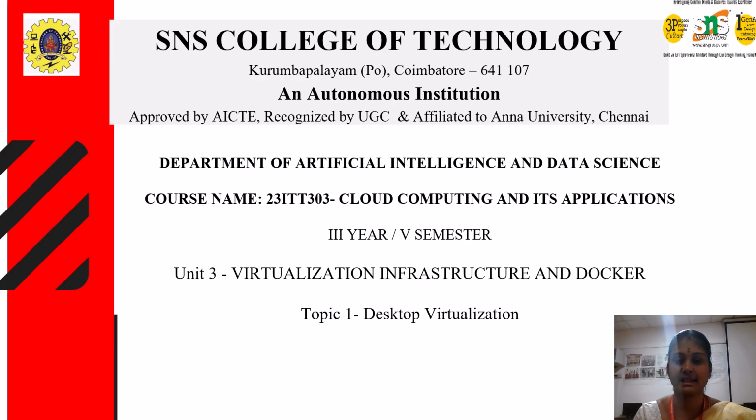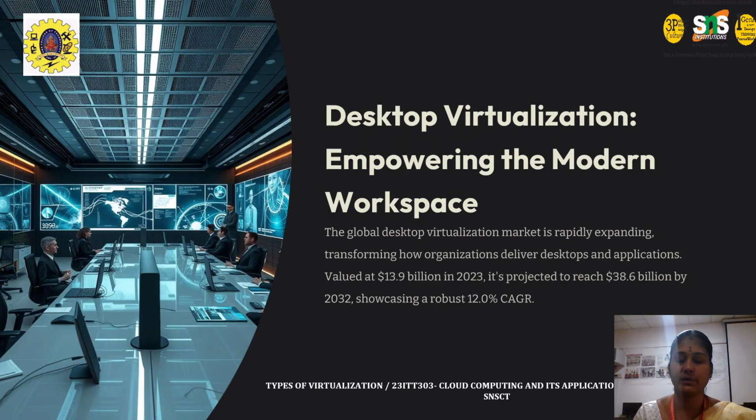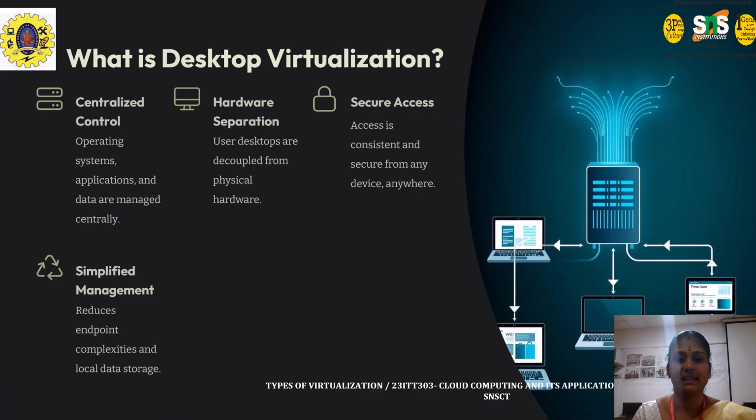First, we have to understand what is virtualization. Virtualization is nothing but a virtual version of physical resources like storage, applications, operating systems, and network. All of the resources are covered here. Now, what is desktop virtualization? Desktop virtualization separates the user's desktop environment, like OS, apps, and files, from the physical device and hosts it on a server or cloud platform.